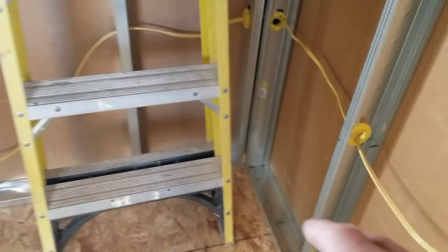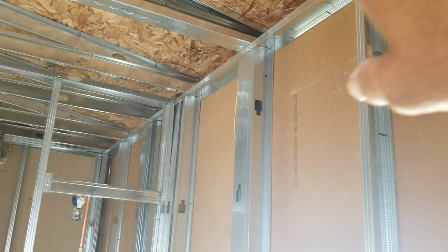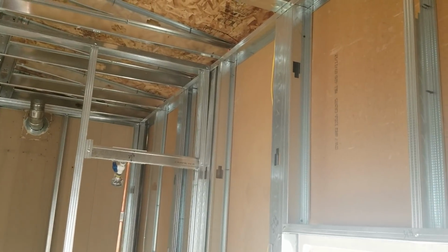Now, one thing I didn't mention before was down in every corner and up in the corner where the fascia meets the trusses, I always fill those with foam also. And anywhere where the plates come together, where I had to splice two plates together, I always foam under those also. I ran out of foam, so I'm going to have to go get more.